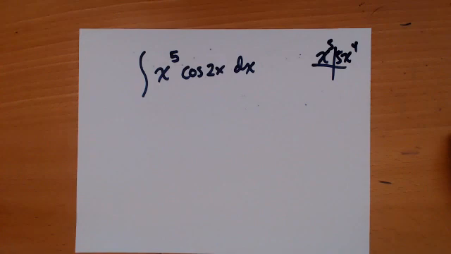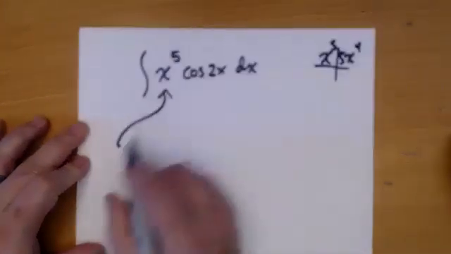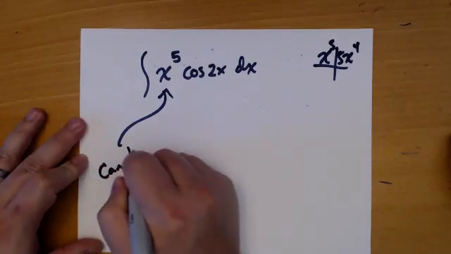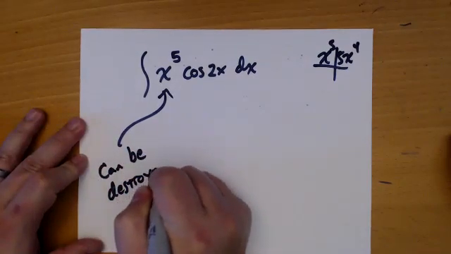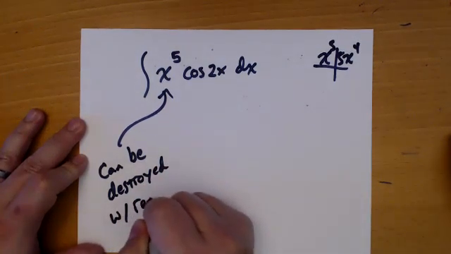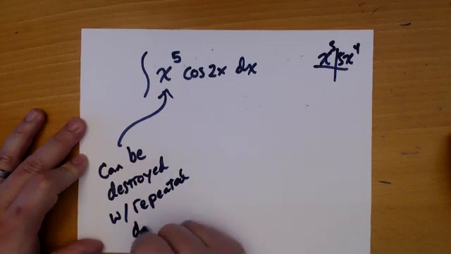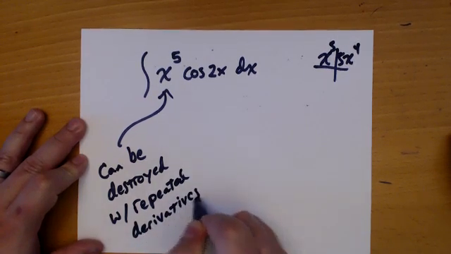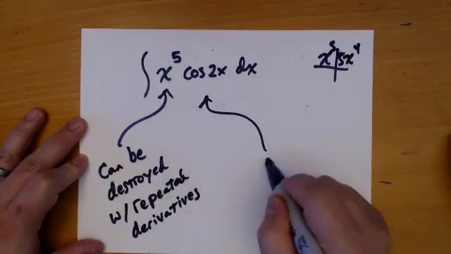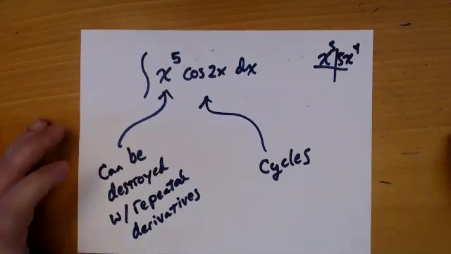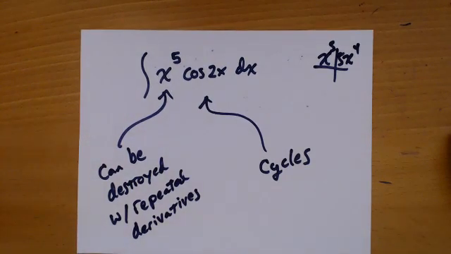So when you have this kind of a thing where this can be destroyed, and this guy cycles, when you have this kind of a situation, now remember, when I say cycles, I mean like derivative of cosine, integral of cosine is negative sine, which then goes to cosine again, and then negative cosine, and so on and so forth. It cycles in that pattern of 4 that we've talked about before.